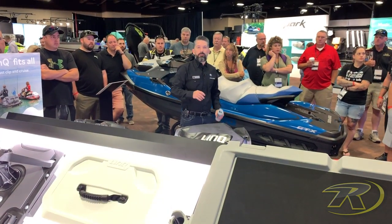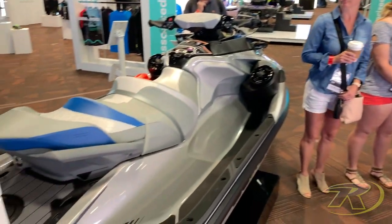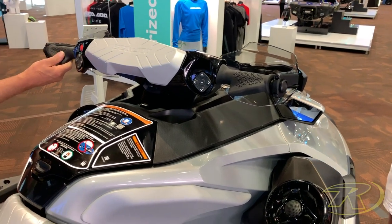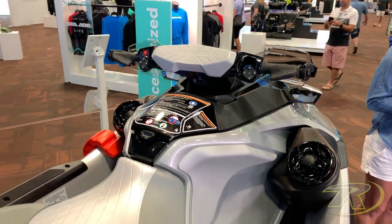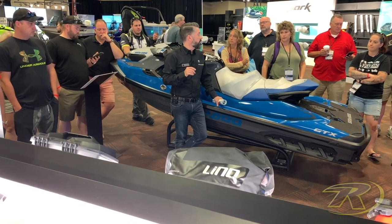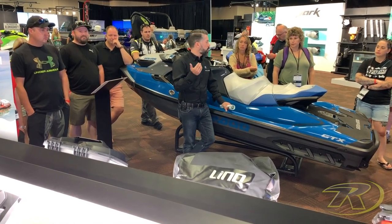The heated end grips are installed on the Fish Pro and on the GTX just behind — I invite you to give them a try. It works really well; it's super comfortable. You get heat across your entire grip because even the palms are heated with the heating elements embedded in the end grips. For those who want to try the sound system, all those units are connected so you'll be able to hear from the different units. One thing I didn't mention: we also have an audio kit for the GTI — something we didn't have before. Those audio kits are offered as an accessory, so if you didn't order one upfront with the unit, you can always buy it as an accessory kit, just like we did for the GTX.